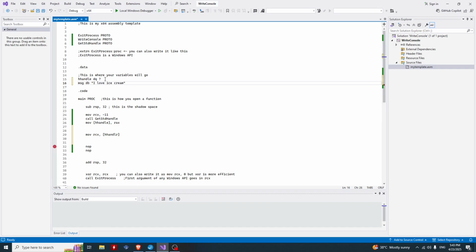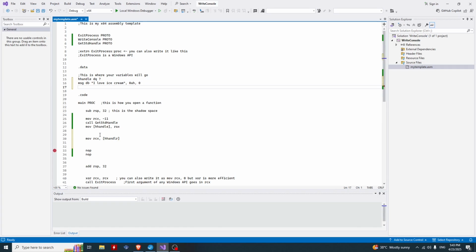And after this, we put a comma and we put 0AH, that is the hex code for a new line. And then we have to end all of this with a 0, a null terminating byte. Because when the program tries to print this, it needs to know when the string ends, and it's going to use the null byte, the 0 byte, to stop itself. It'll know that this is where the message ends.